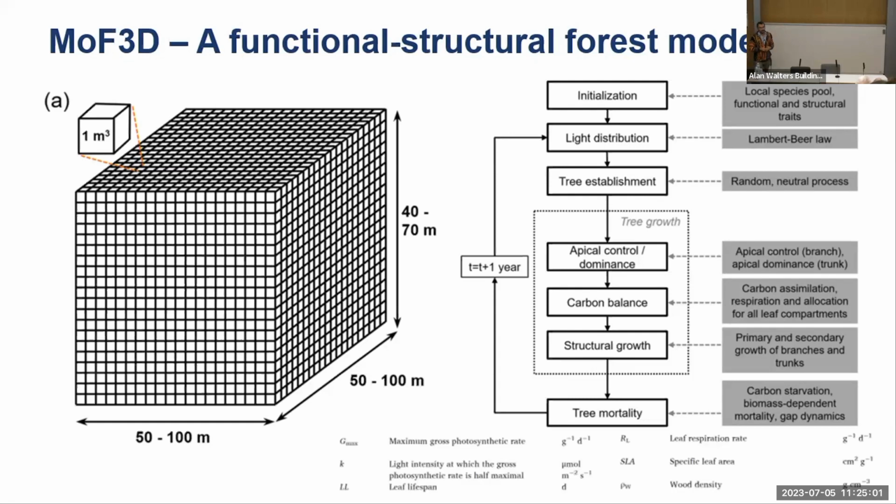And it's a mechanistic model. That means that the parameters of all the processes, you can actually go to the field and measure and calibrate the model as well. So you have, for example, parameters for photosynthesis rate and even wood density to know how much carbon needs to be allocated. Just a sample of the parameters.